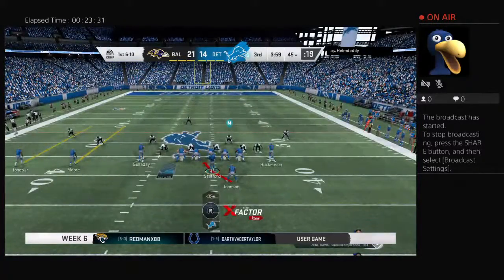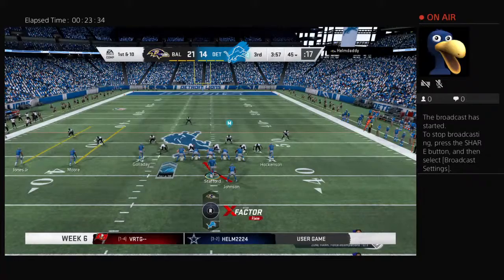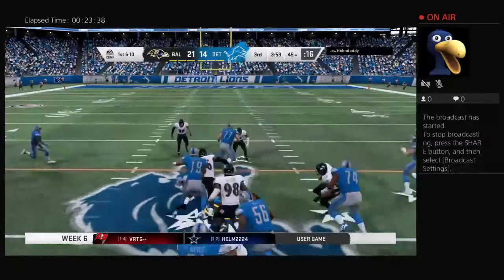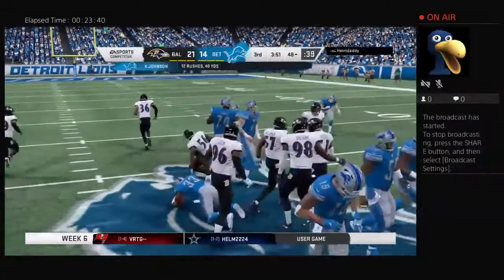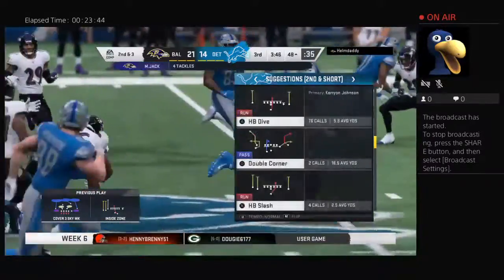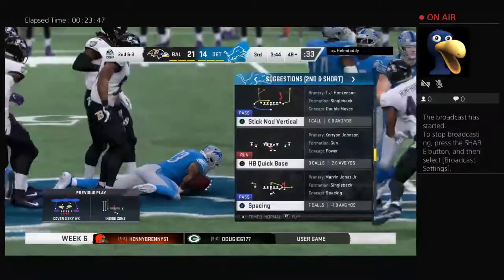Stafford now, pretty remarkable. 14 of 15 through the air, only 1 incompletion. And another 1st and 10 here. Running from the gun, Johnson. And across midfield he goes into Raven territory. 7 yards on the pickup there, and it'll leave him with a 2nd and 3.